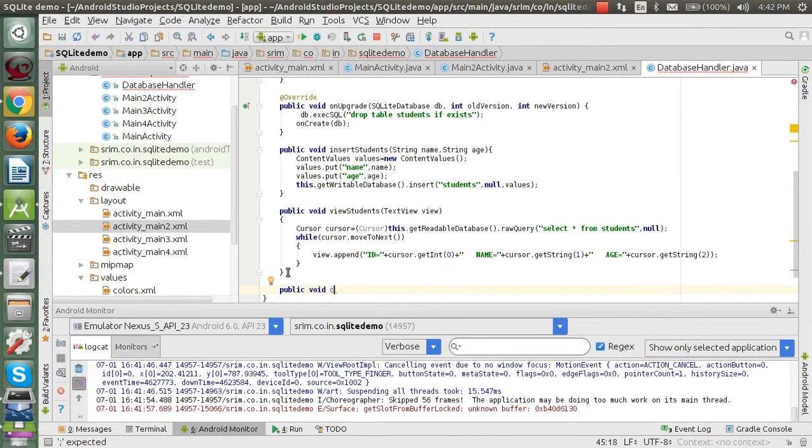Let's say change student, and here we are going to pass the ID as an integer, string name, and string age.